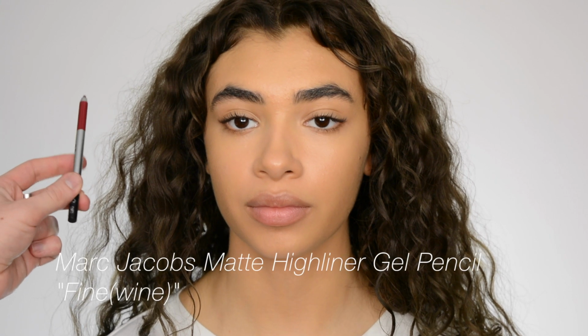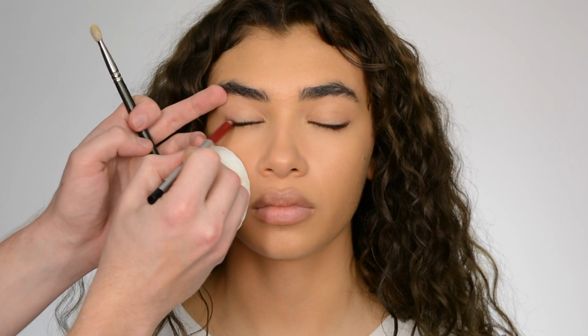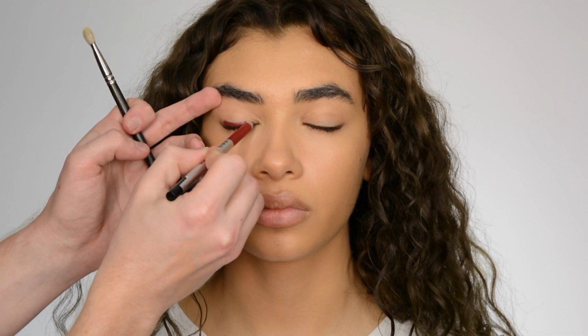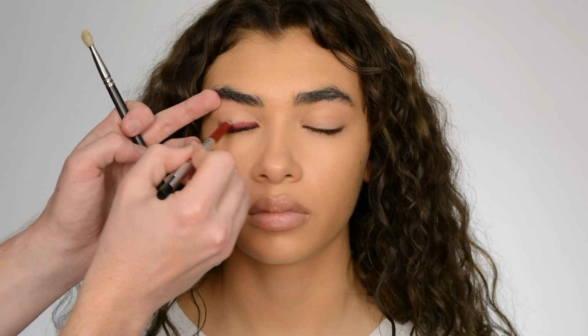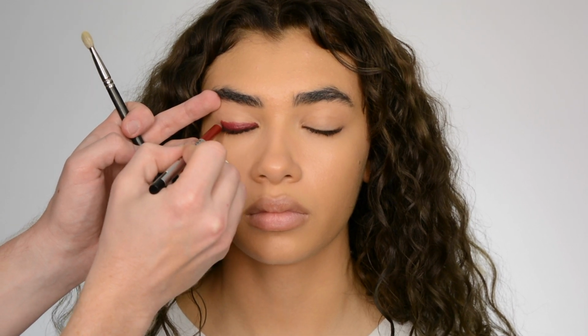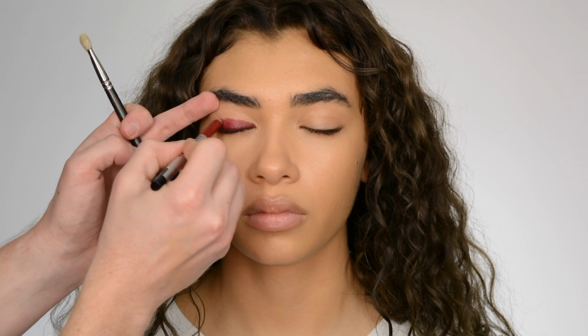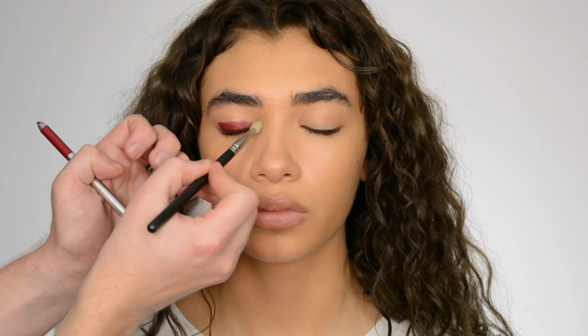So I'm just going to go ahead and start on that. I'm going to use this pencil from Marc Jacobs. It's called Fine Wine. I'm going to use that to create a base of color. I'm about halfway up the lid with that, and then I'm going to take a blending brush.